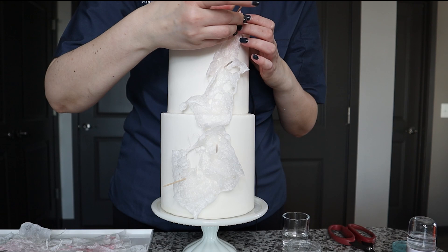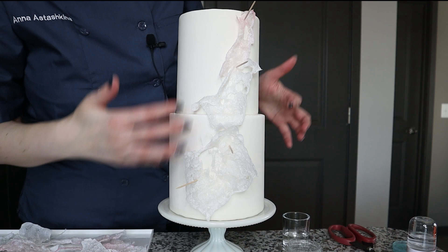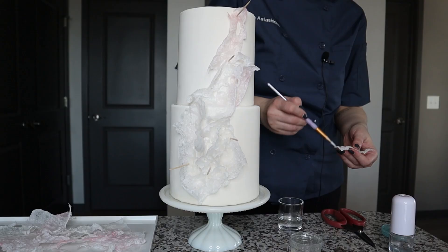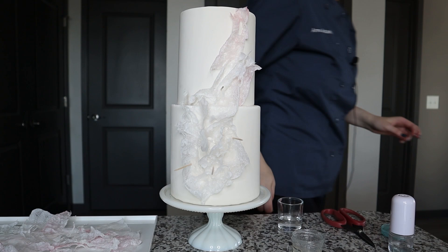Now I know the general position and movement for my lace. I want to create more layers with smaller pieces, going darker on top and lighter on the bottom. For this design I'm going for almost a seafoam look — I want it to be as textural as possible. The last step would be to add a little more embellishments.